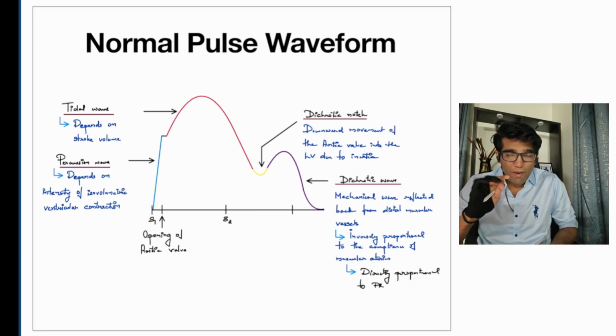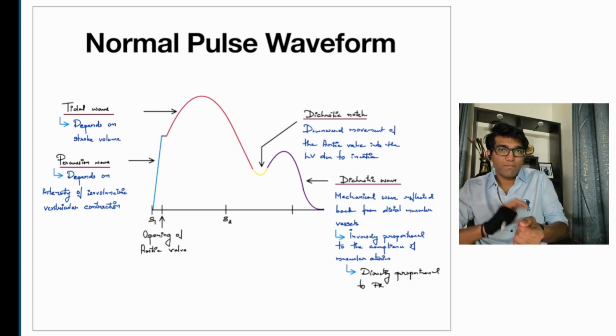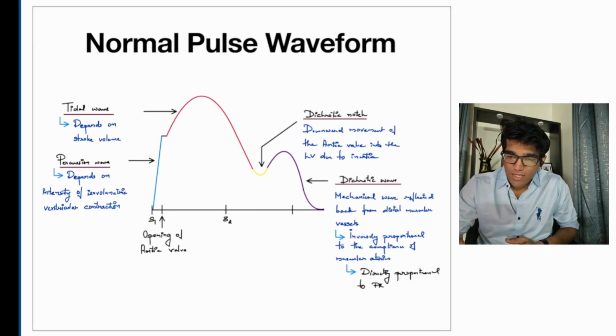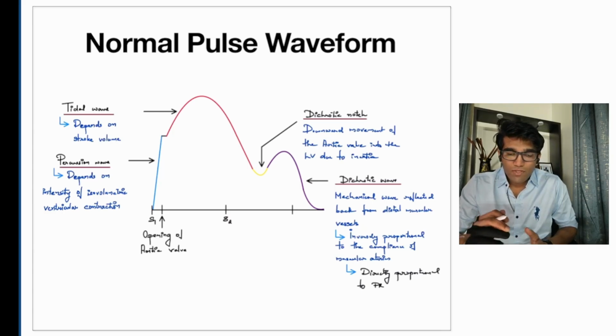Now when you palpate your actual radial pulse or your carotid pulse, this is not the waveform that you get. You get a single peak, because the second peak is actually not perceptible to normal human touch, but variations in this waveform are what result in abnormal pulse waveform. So we'll have to understand this waveform at a detailed level. Okay, so as you can see, the pulse waveform has to be understood in the context of the cardiac cycle.